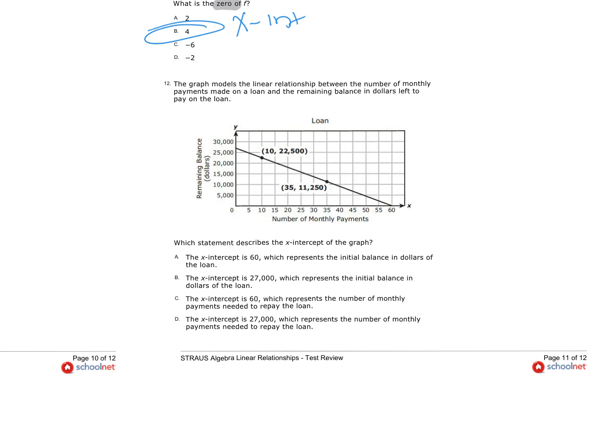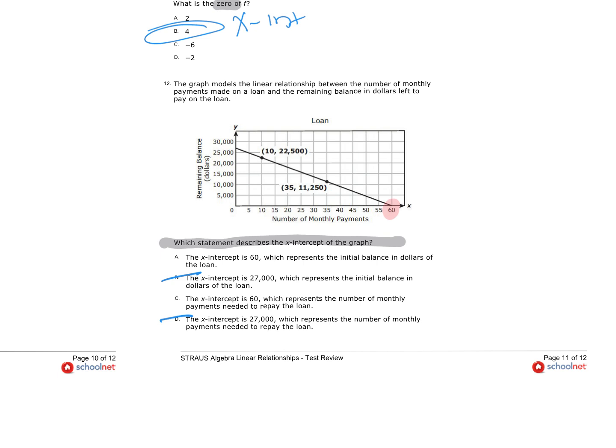And then last, the graph, just seeing if we can interpret. It's asking, which statement describes the x-intercept? First, let's find the x-intercept. The x-intercept is here at 60. So what does this mean? Let's get rid of the two that do not make sense. We already know the x-intercept is 60, so D and B are not it. D and B gave us the y-intercept.